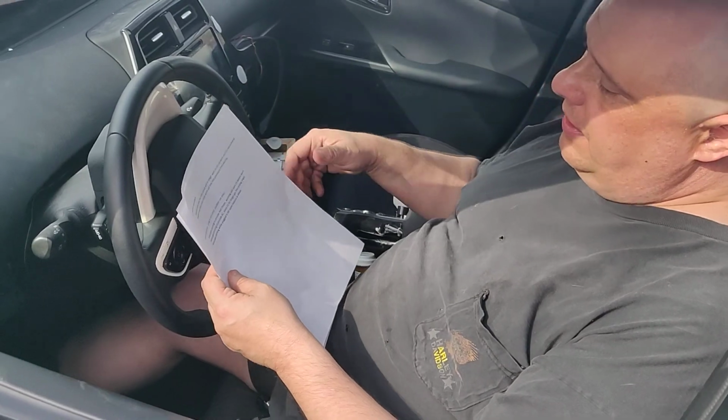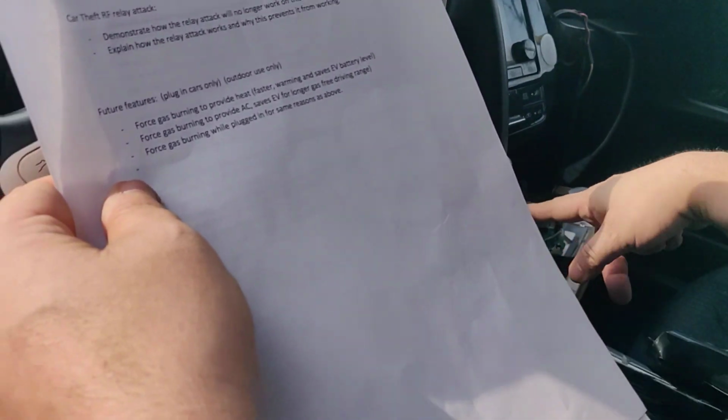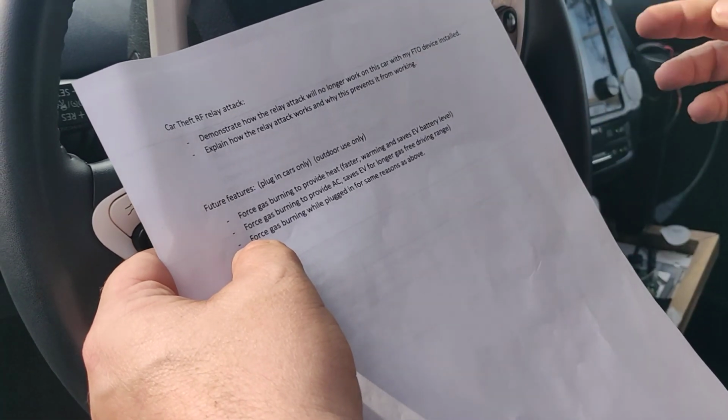So that might be one idea. Same with it plugged in or not plugged in. You might want it to kick that on and force it to burn gas. So those are some features I was thinking about.